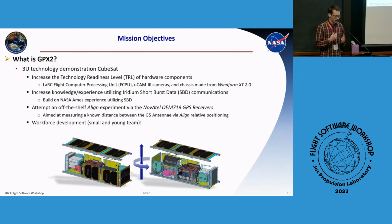So what is GPX2? It's a 3U tech demo. Its goal was kind of a shotgun approach at TRL boosting of a couple different technologies. We built our own flight computer on a pretty limited microcontroller. We're flying a couple cameras that are used on a couple other projects. They're sought after by a lot of other CubeSat projects.